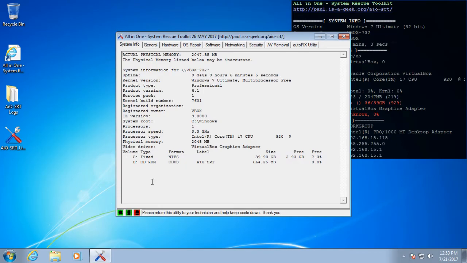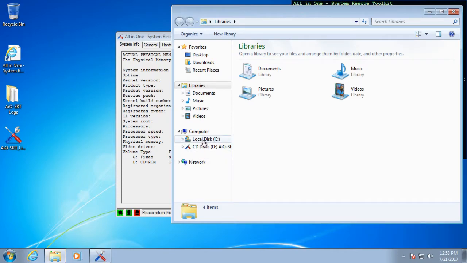So I've booted into Windows and loaded up the all-in-one System Rescue Toolkit, and I wanted to show you guys the scenario just in case you run into it. We still have a red icon and still 92%. Since Lubuntu is a modern operating system, it creates a trash can folder similar to the recycle bin, so I'll show you where that is in case you didn't fully delete the file in the live CD environment.